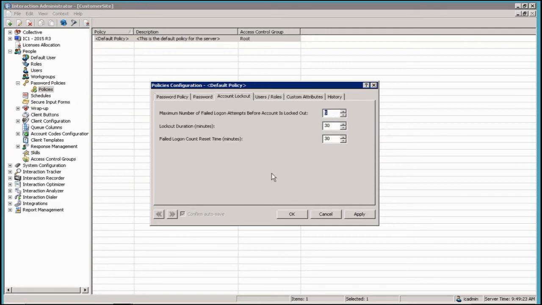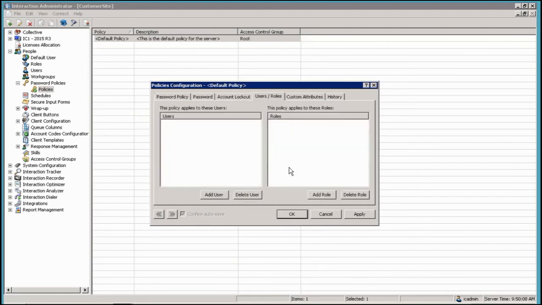The next tab is called Account Logout. Well, that's just what it is. Maximum number of failed log-in attempts before an account is locked. By default, ours is set to 5. So I'm going to give him 5 retries if he gets his password wrong, and then it's going to lock him out for half an hour. The failed login account reset time is since the last failed attempt; I'm going to give him half an hour before he can try again. So he tries once, I give him half an hour, then he can try again, and so on. If it reaches the last attempt, I'm going to give him another half an hour before he can try again. So that's really what that is all about.